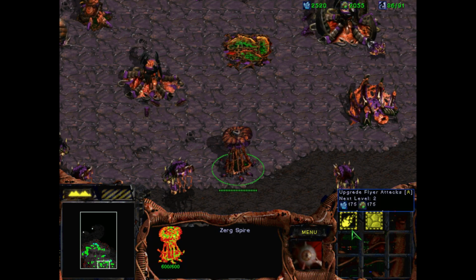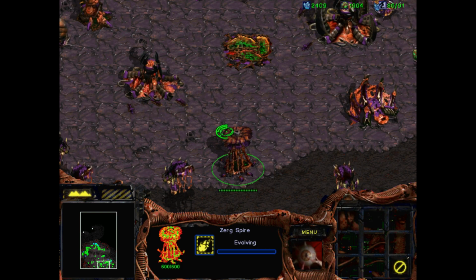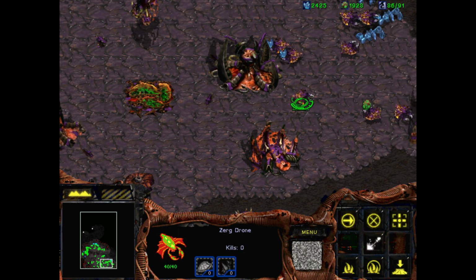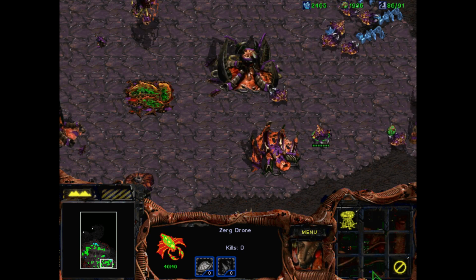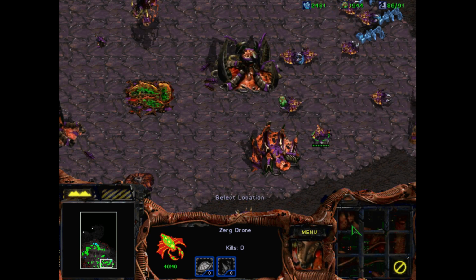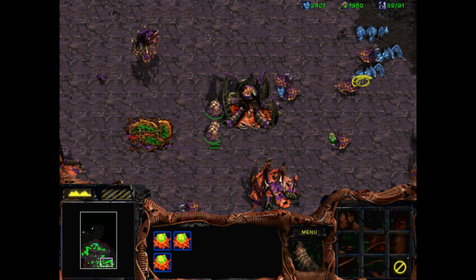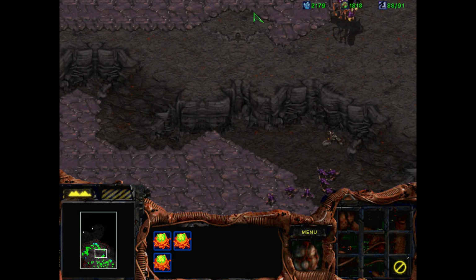Oh, in here? Alright. Flyer attack. Let's make them stronger. You, come here. How much do these things cost to build? We're going to build a second spire so I can research two things at once. I need guys for the drones real quick.